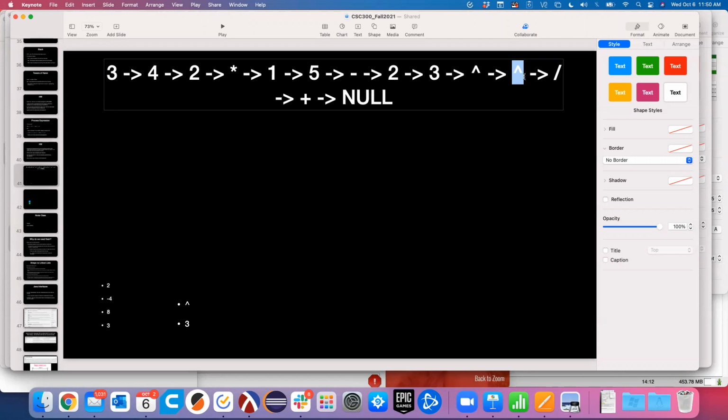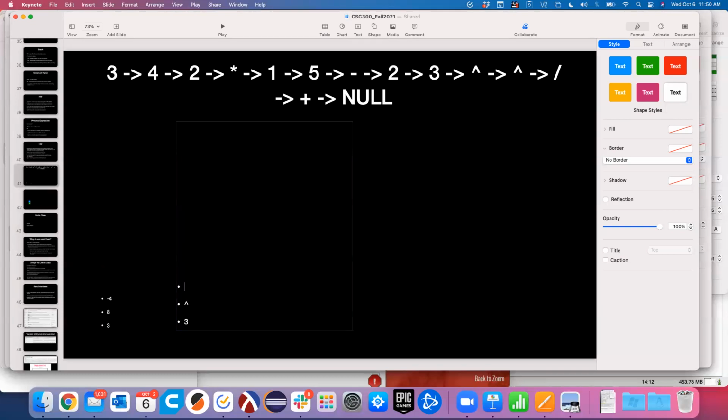So now I hit my next guy. Is this empty? No, it's not. So I'm going to pop, push, and then I'm going to go ahead and pop, push again. Only because it wasn't empty the previous time.